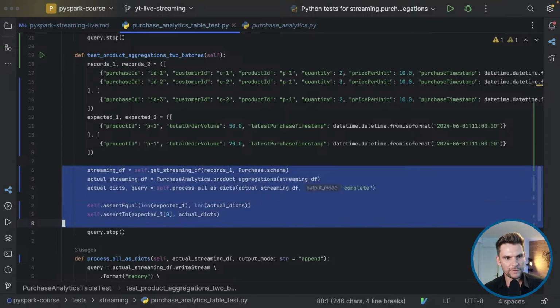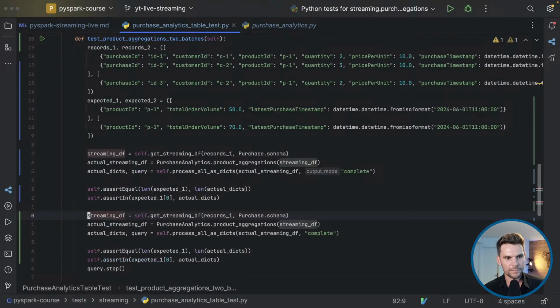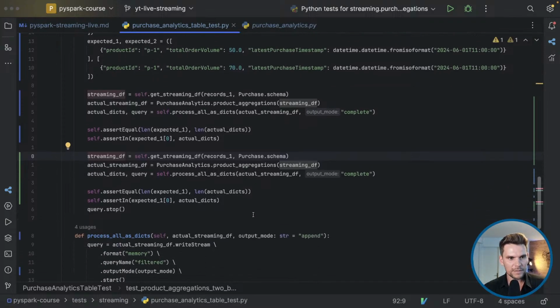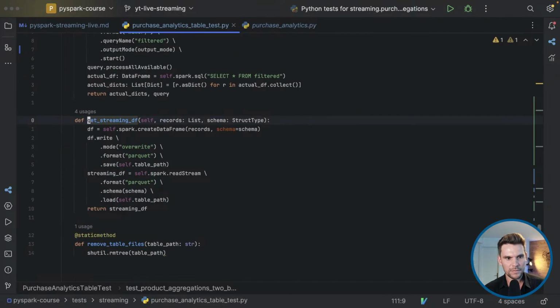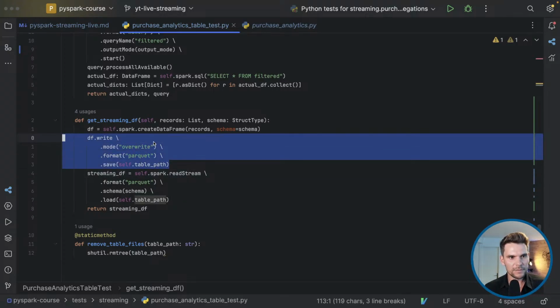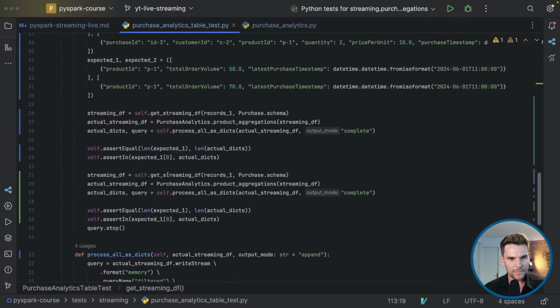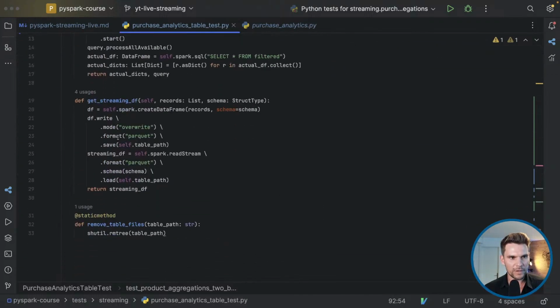Now we have to basically do this a second time. So now we don't have to get a new streaming data frame. We simply want to add data. Aha, now we have to change this code here, because for now we are always overwriting the memory table. So we will have to split this one. The problem is we want to simply append the records to our table and not override it.